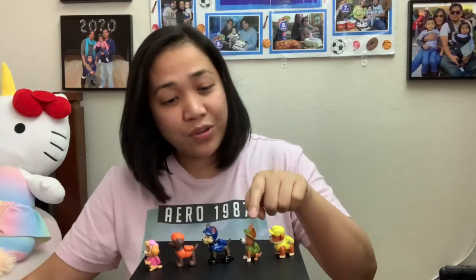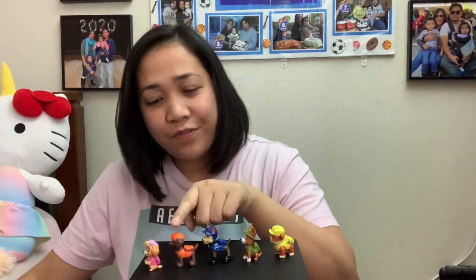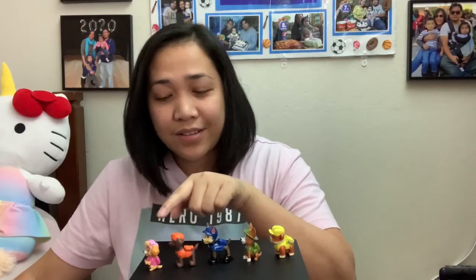Third one is counting objects in a line. You're showing them that when you're moving to the next number, you're also moving your finger. For example, 1, 2, 3, 4, 5. So again, explain to them that the last number you stated is the number of the entire set or objects or toys. So for them to know. So if you ask them how many Paw Patrol characters do we have, then they're gonna answer you correctly.